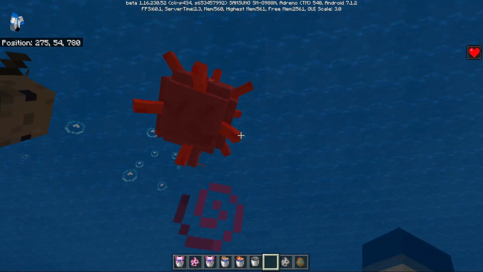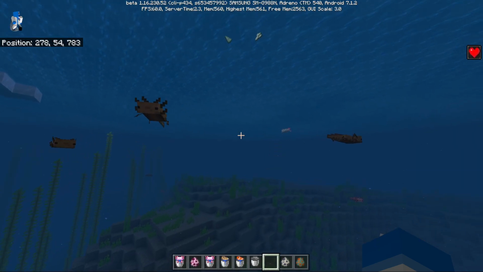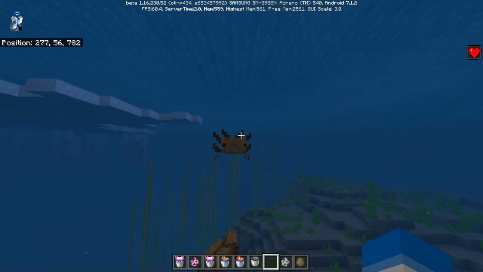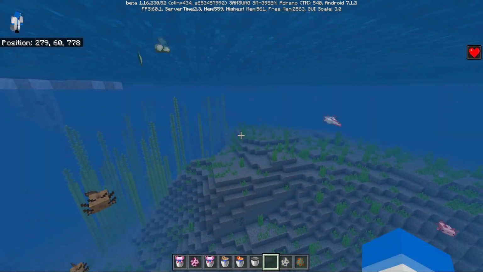I probably should have got a sword or something. But yeah, can you see there? Look, I got the regeneration effect, and that is because I basically attacked and killed the mob, the guardian in this case, that they had attacked. So if you kill a mob that they were attacking, you will get the regeneration effect.